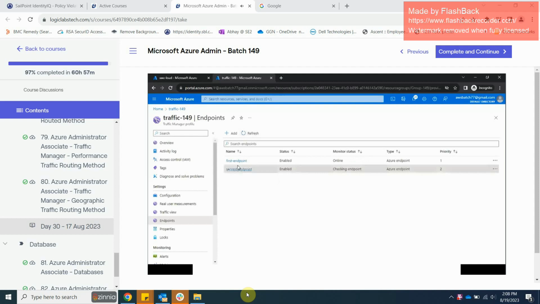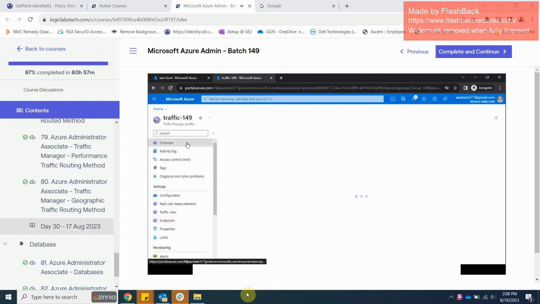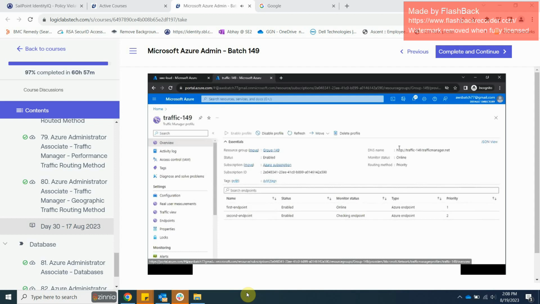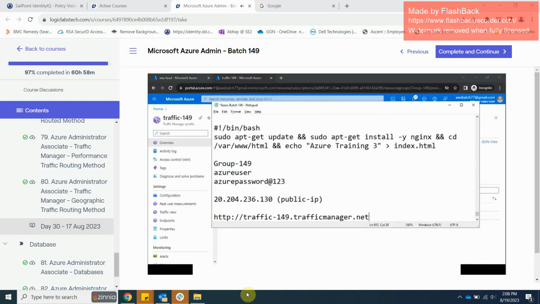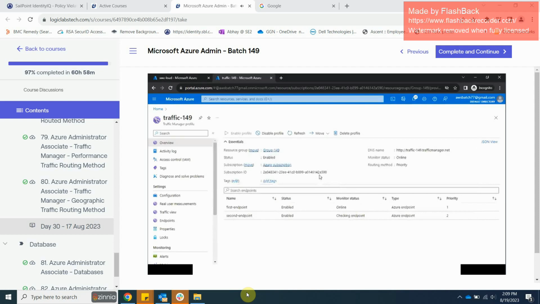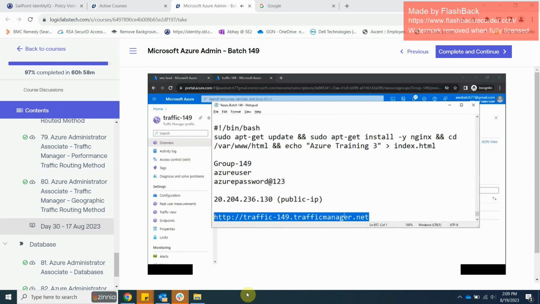Till the time it is taking time, we'll go to overview. And here I'm getting the DNS name. I'm going to paste this DNS name in my notepad. Right now, if I want to access this traffic manager, I can access it using this particular URL. But in real time, are we accessing by this URL or by domain name?